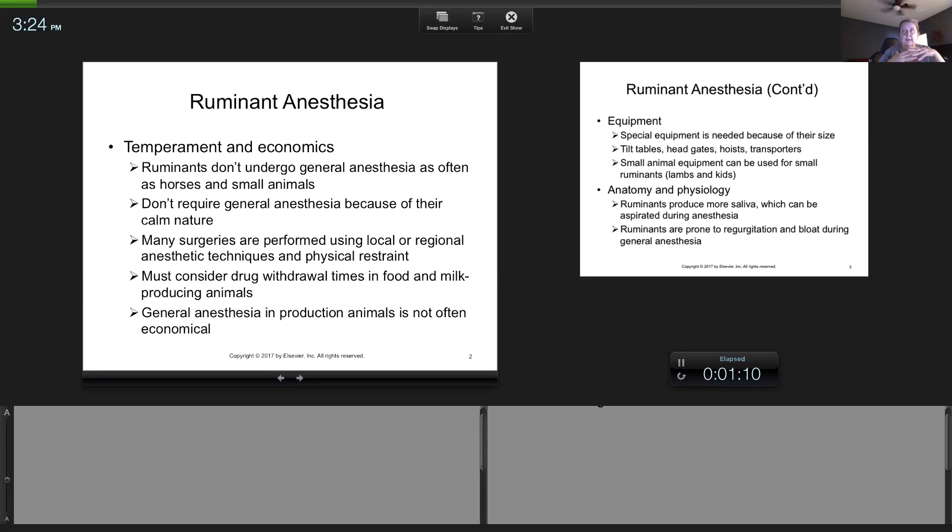It has to be a pretty special situation for a cow to go under general anesthesia. Most of the time, cattle procedures are done with standing chemical restraint and local blocks. For example, a c-section on a cow is done standing with heavy sedation, standing chemical restraint, and a local block — the inverted L. They're not going to drop that cow on a table. The same applies to swine — pigs are production animals.